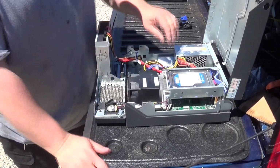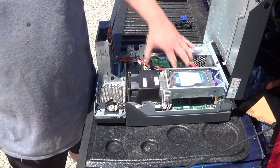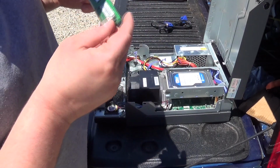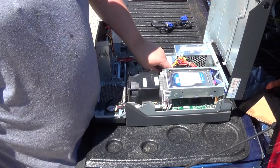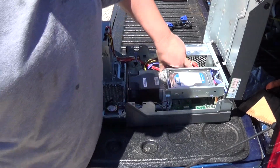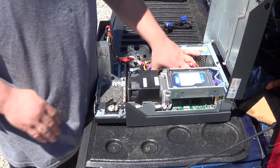Oh, okay, here we go. Providing that it's two matching, it's 4 gigs of PC2, so this is DDR2. This is probably just some sort of Pentium dual core. This may end up being my new office computer. I don't know yet. We'll find out.